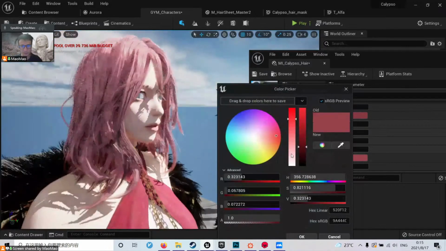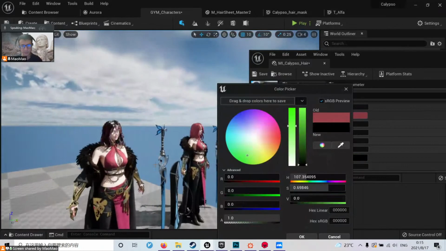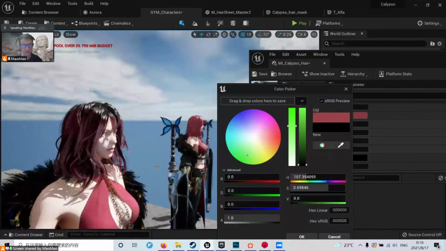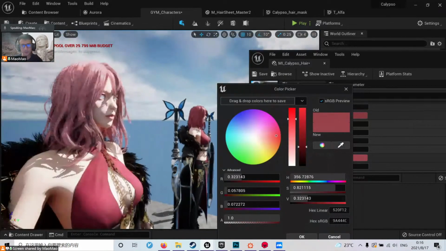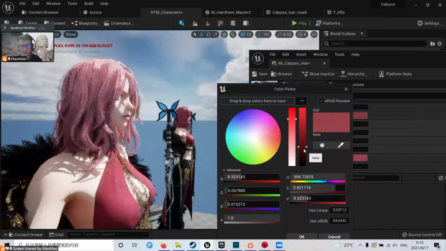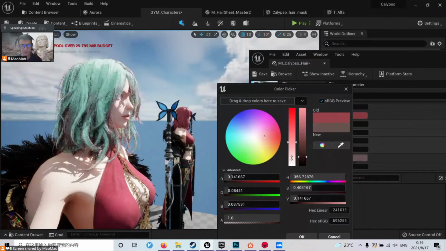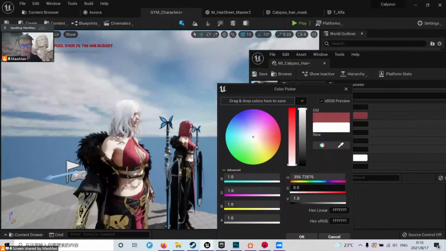And you also have the root color. So this will change the overall color of the character. So you can go black. It's actually very nice. So what we can do is to actually make it a little bit darker to match. A little bit more saturated, but not too much. You don't want like the crazy hair. You can also go white if you really want it.